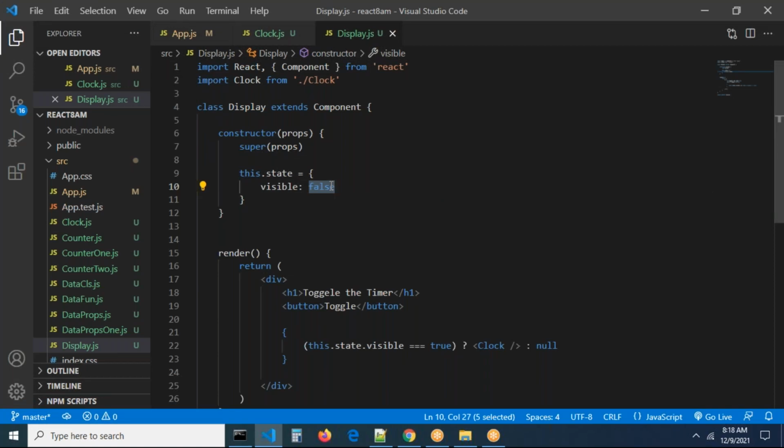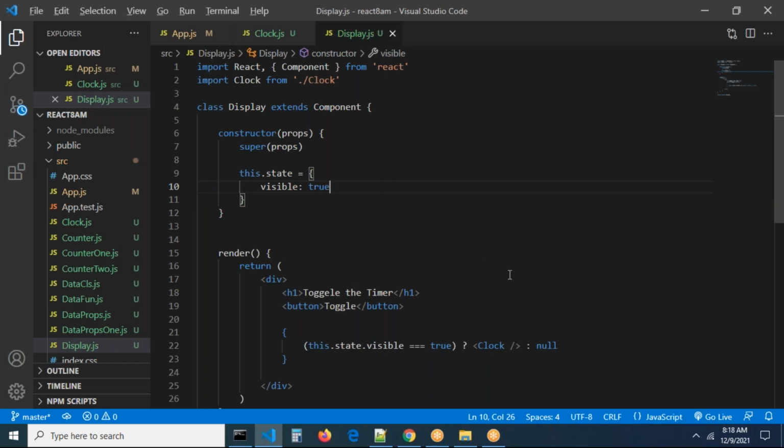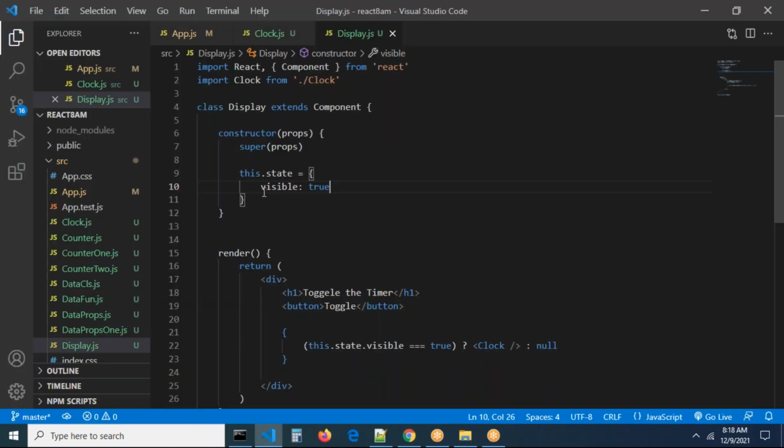The timer is not displaying when you set it as false, but initially I want to set it as false. Nothing is there, but you can see the timer will be there automatically. Okay, it's very clear. If I click the toggle button, I want to hide the component. What is the component? This component I want to hide. So what does hide mean? Simply, nothing to do here.